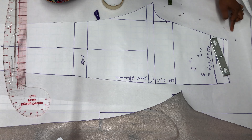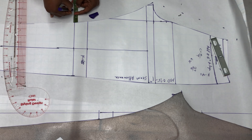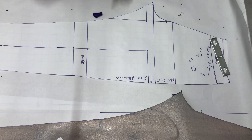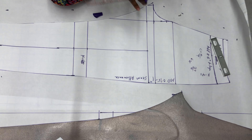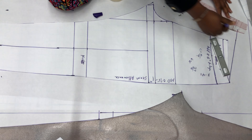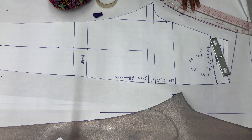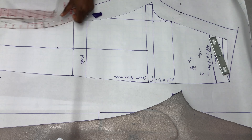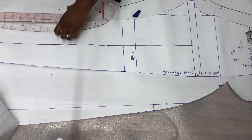From the knee downward you're also going to add 2 inches all the way down. This is for making the back pattern. The difference between the front and back is: the back pattern has an elongated crotch of 3.5 inches, an increased height of 1.5 inches, and a 2-inch seam allowance on every other side. I hope you have an idea of what I'm saying — open up your mind and let us see the invisible crotch extension.